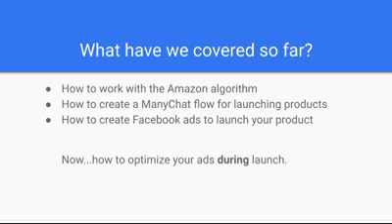So now we get into how to optimize your ads during launch, because now that our campaigns are hopefully running, we need to know how to work with them and make them better and stop them from failing, because sometimes things go wrong. We have to go in and make some tweaks. Just keep an eye on it. So I'm going to show you guys some ways to do that.